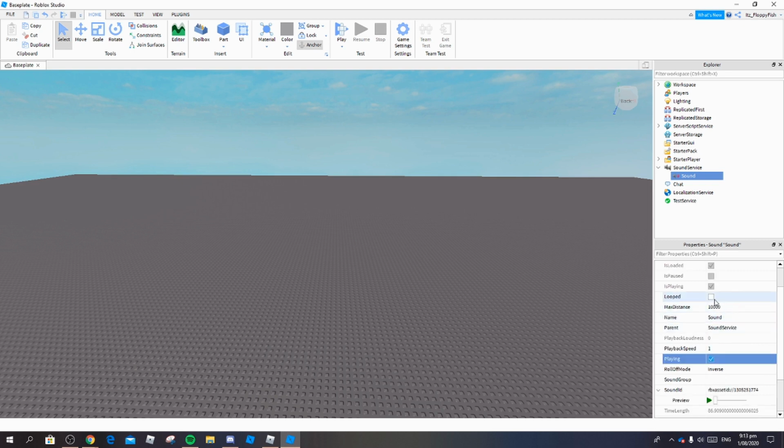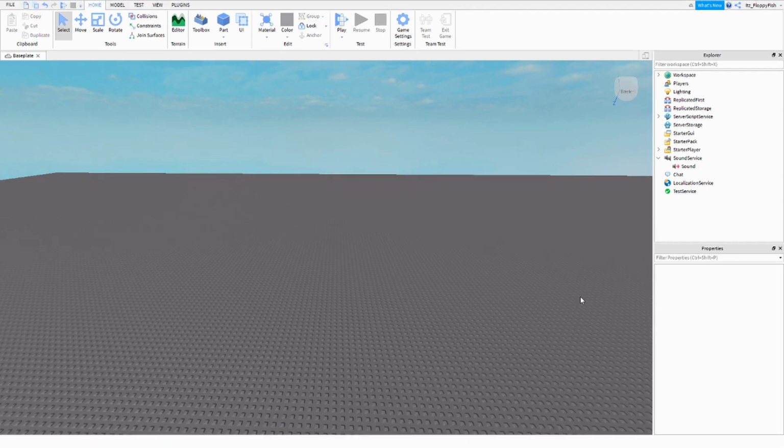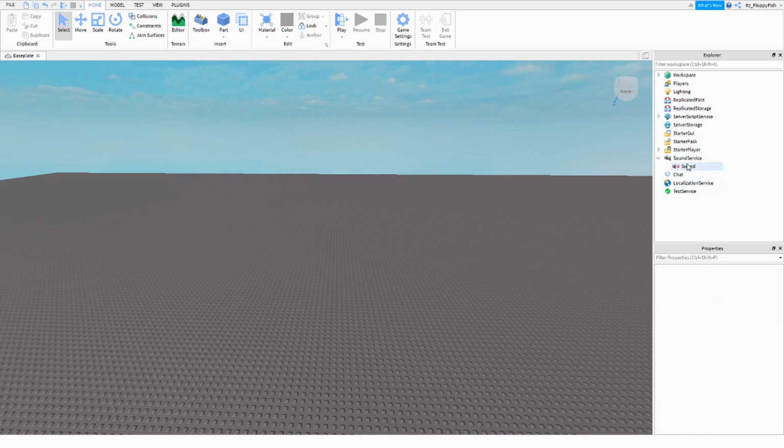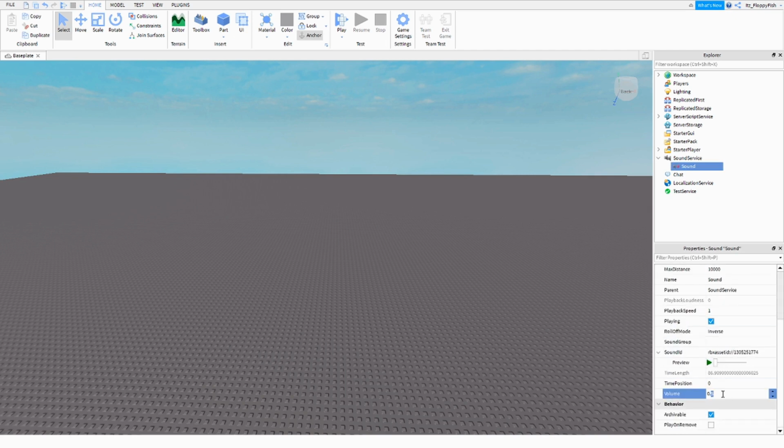And then if you want the music to keep looping, so after you've been in-game it just never stops, click that. There is also where you can add a playlist of music. I'll show that in a couple videos' time or so. You can also change the volume on how loud you want it. For this tutorial, I'm going to use 0.5, but you can really change it to anything, even 100. You could probably irritate people if they joined your game, but I'm going to keep it at 0.5 for now.